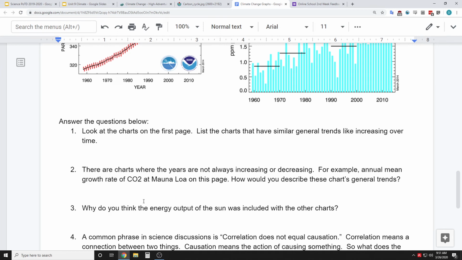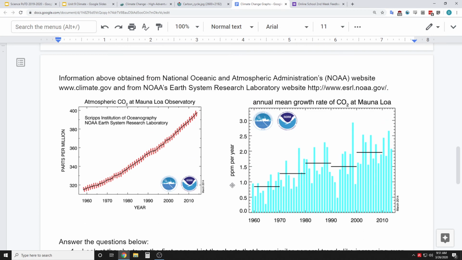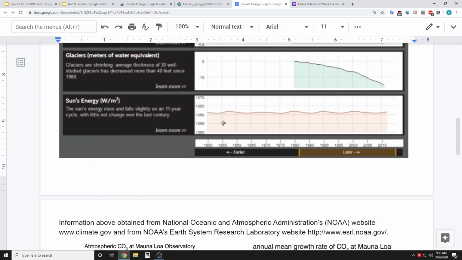Why do you think the energy output of the sun was included? The sun's energy output does fluctuate. It goes on these cycles, but some cycles it goes a little higher, and some cycles a little lower. But in general, it's constant enough that we don't really see ginormous trends on this. I'm really nutshelling something here, which is that our elliptical orbit will throw this around, and precession throws this around as well, which is how the Earth's axis wobbles a little bit. But in general, it's still holding pretty steady.